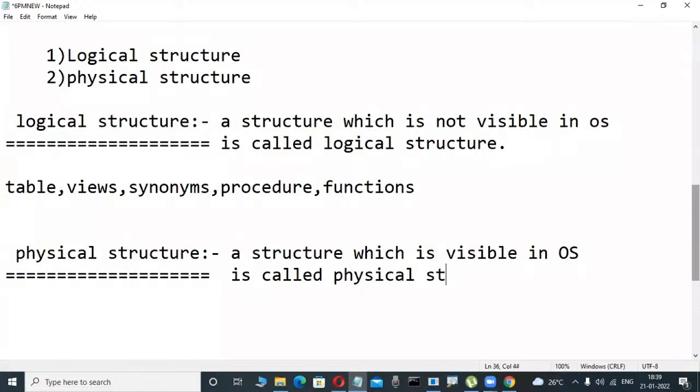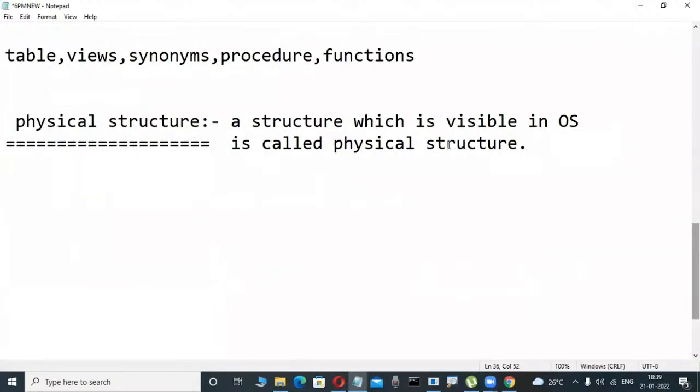Who is working in this physical structure? It's a big concept. I'm telling the definition side; I will tell you which definition is correct. A structure which is visible in the operating system is called physical structure.